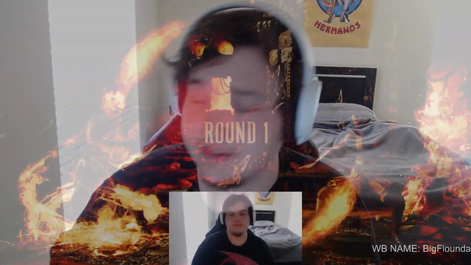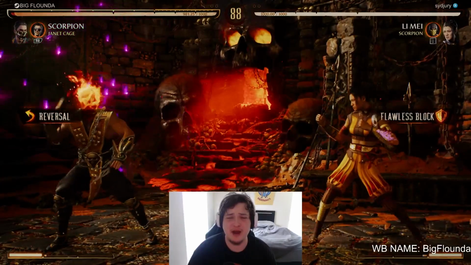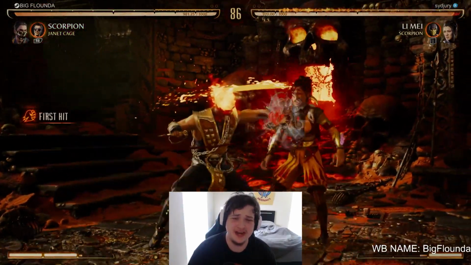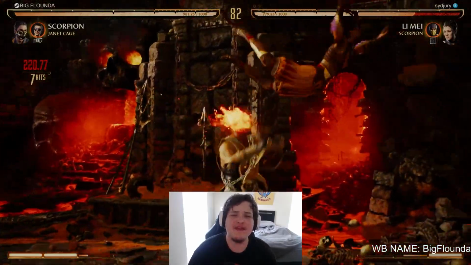Alright, that's enough labbing. I'm gonna go test out Janet Cage in some Combat League matches. I think this character is going to run the entire online space. Oh, brother, Lee May Scorpion. When the new cameo comes out, you're gonna play Lee May Scorpion. You need help. You need therapy, brother. Like, how do you even have fun in life?